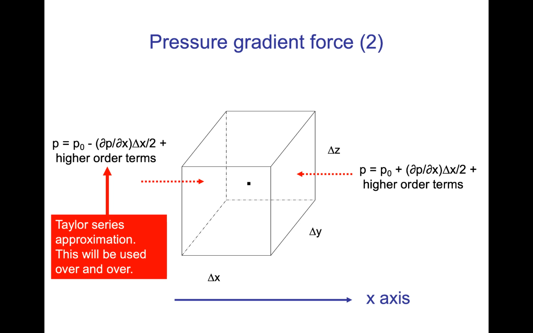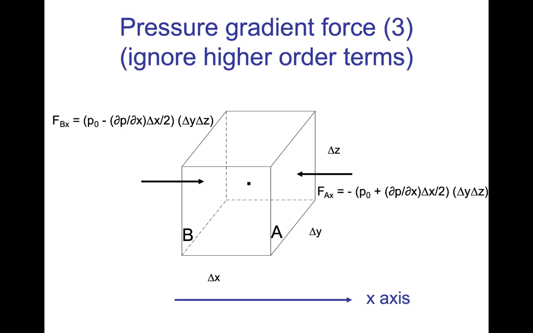If you have any problems with the Taylor series approximation, you can go back to the mathematical requirements for this course and study them until you're satisfied that you know them well. In the linear approximation, we ignore the higher order terms. By higher order terms, we mean terms in delta x such as delta x squared, delta x cubed, etc., which are ignored. We do this because we're going to take delta x to be small, and if delta x is small, then delta x squared, delta x cubed, and so on are smaller still.